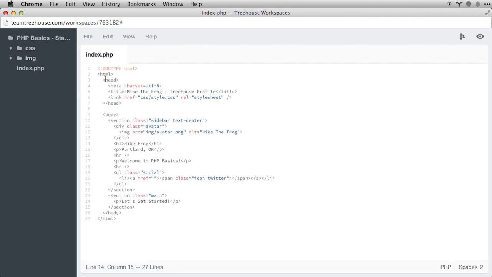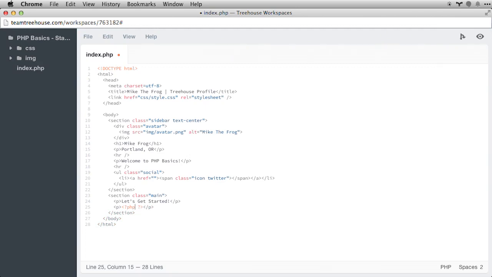Switch back over to our code, and then let's take a look at our first little bit of PHP code. We typically do that in any language with a hello world. So we'll do that now inside of our section here. We'll drop down and add another paragraph tag. In order to open up a PHP code block, we're going to start with the less than symbol, followed by a question mark, then the lowercase letters PHP, a space, and then to close the block, we do the opposite. So question mark, greater than symbol. Now we have a PHP code block.